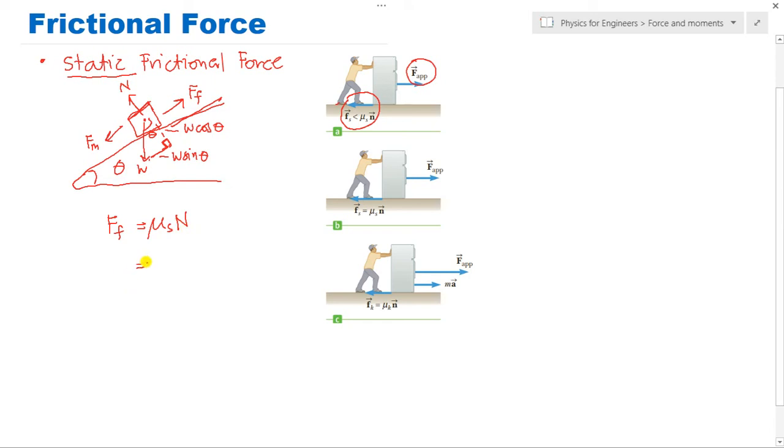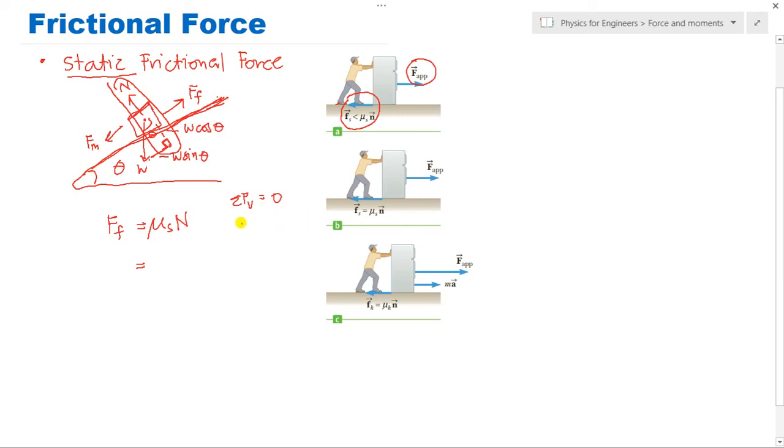And to solve the normal force, class, we check the forces that act perpendicular. The summation of forces in the vertical order is equal to zero. What are the forces in the perpendicular direction? The normal force and the weight component, W cosine theta, with respect to the inclination.